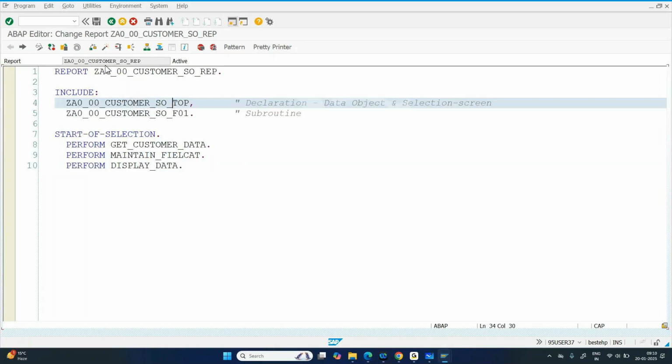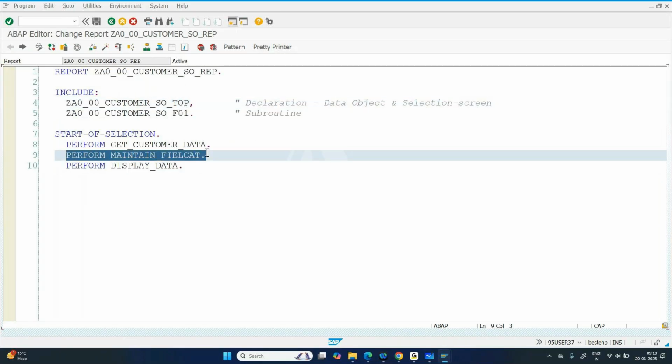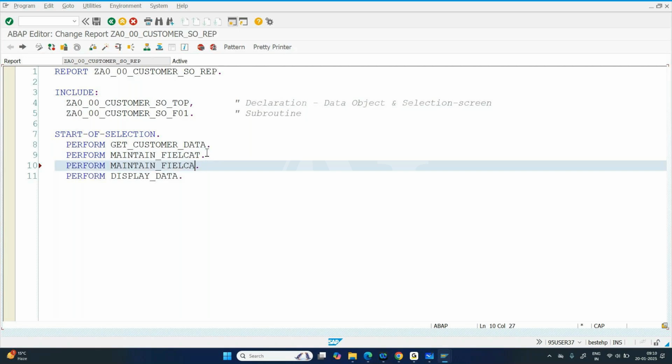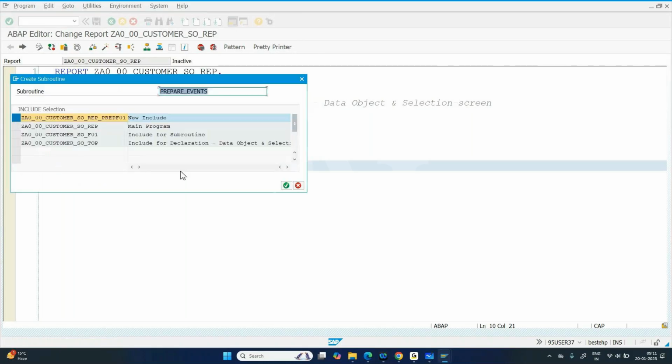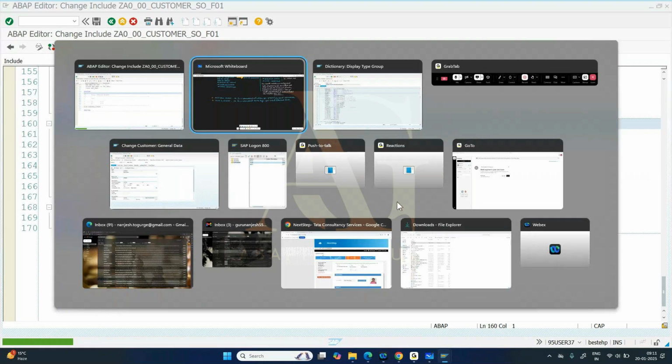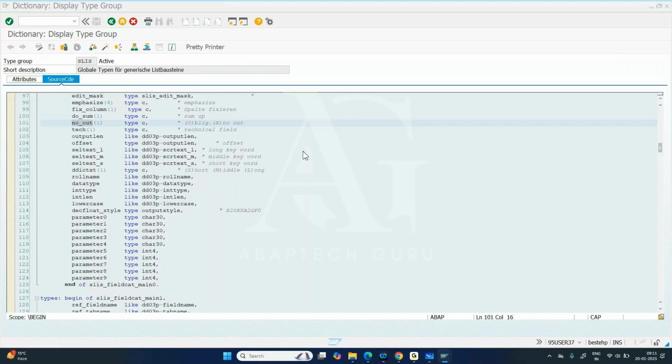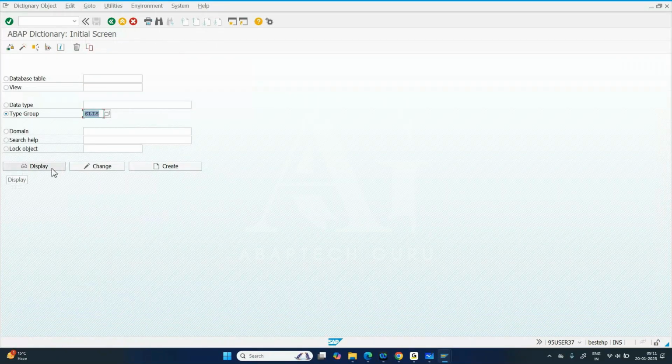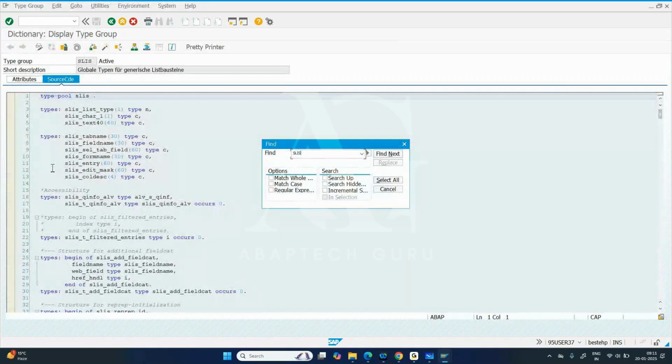The way we maintained the field catalog, we need to prepare the event. I can say prepare events. Now double click on this, create object, select F01, enter. Now if we go to this SLIS type group, again that SLIS T event and SLIS ALV event are part of that SLIS family only. Now if I go here, SLIS ALV event.